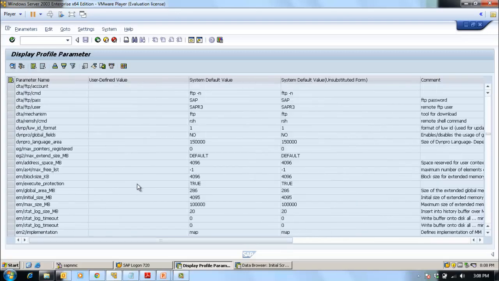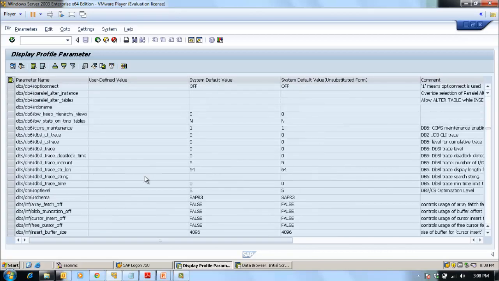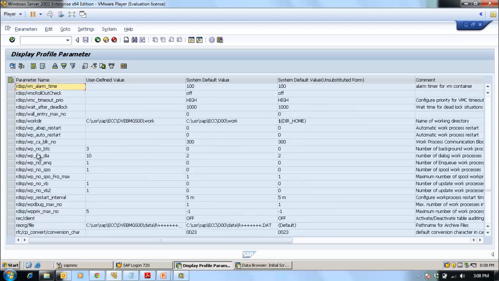Let's go to the parameter which we were discussing before, rdisp/wp_no_dia. This is for the number of dialog processes. You can also see BTC, that means background processes, and dialog processes.